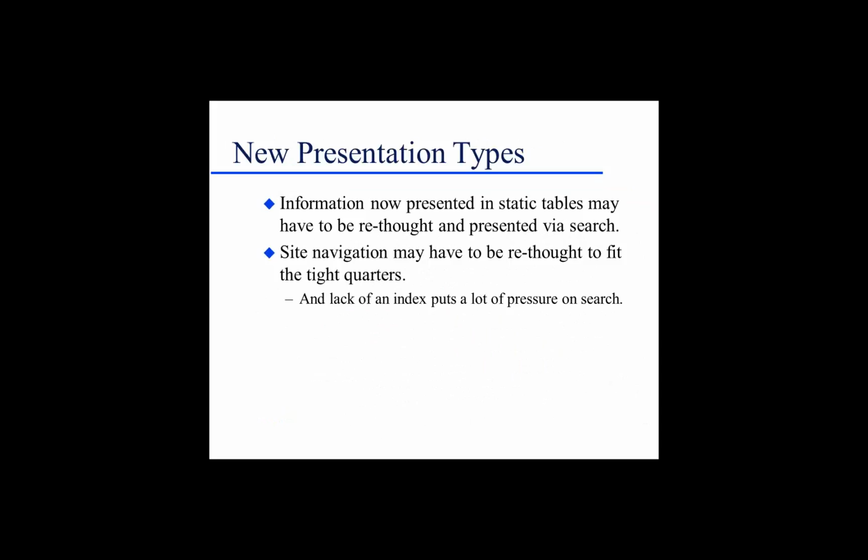We may also have to rethink site navigation because, again, we don't have browse buttons. We don't have an index for sure. A lot of the authoring tools, Flare, RoboHelp, etc., can create mobile output with an index, but very few people do. And in fact, most people that I know aren't doing indexing.